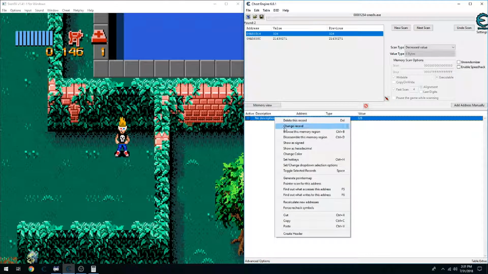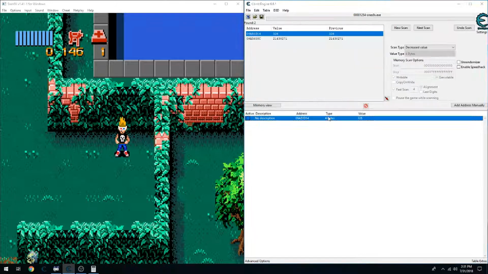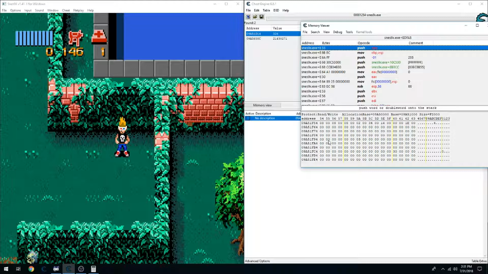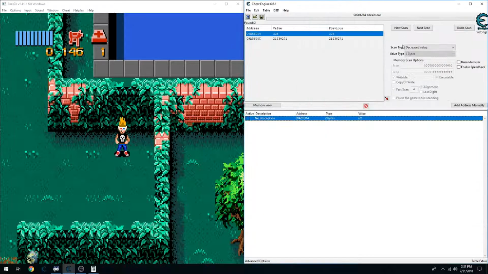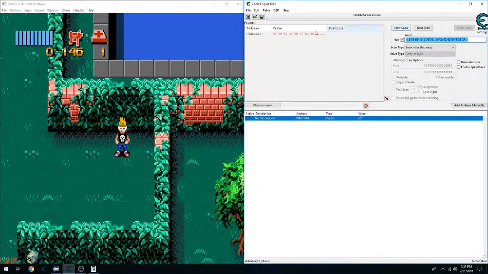So let's go ahead and find an array of bytes that is going to be good, that'll work even after closing out of the game. That's something we can keep finding. The way I'm going to do that is, let me turn that to 2 bytes real quick. I'm going to go in here and find it, copy it, and do an array of byte scan. Let's try this one right here. Alright, cool. It gave us one address, and that's just what we were looking for.